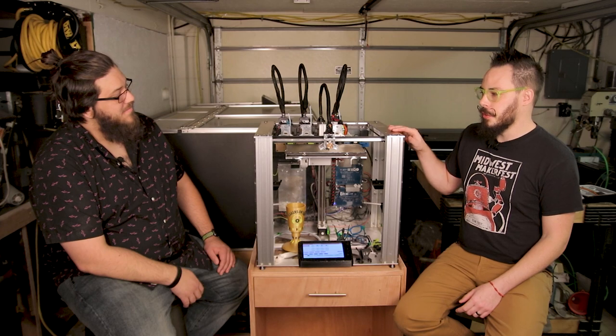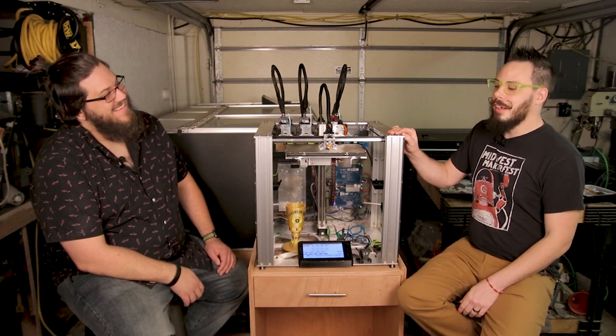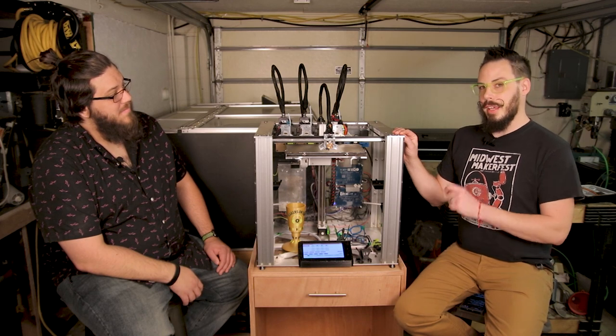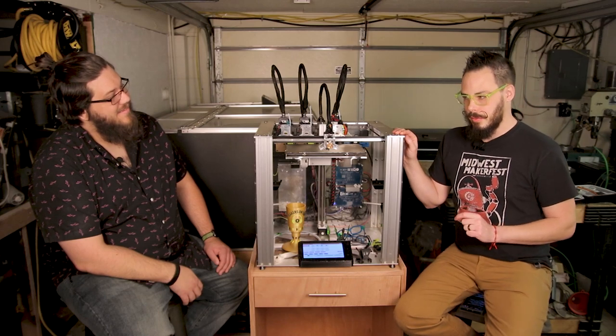The beta group for this, which was the second one in the U.S., I missed by one day because FedEx screwed me. It would have been the first. When we first got these machines, there was no support. And Tony from Duet and David Crocker from RepRap Firmware poured their heart and soul into this machine for a year with the other 30 or so beta testers. And we made a really functional community out of it and a really awesome machine. So, no, it doesn't work out of the box. And no, it's not a printer out of the box. It is a motion platform that is capable of becoming a printer with some blood, sweat, and tears, literally.